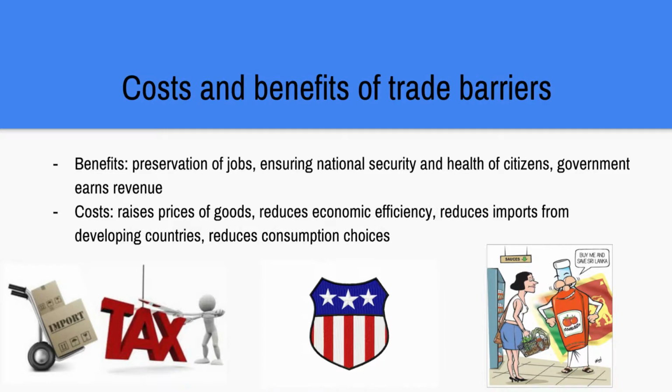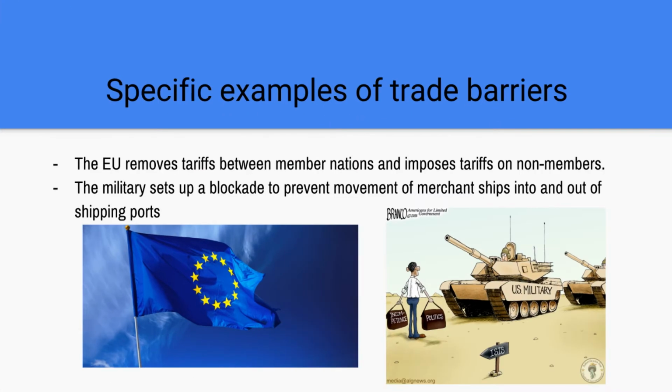The benefits of trade barriers include the preservation of jobs, ensuring national security and health of citizens, and government earning revenue because the government is collecting tariffs from the imports. The costs of trade barriers include the raising of prices of goods and the reduction of economic efficiency. It reduces imports from developing countries and reduces consumption choices.